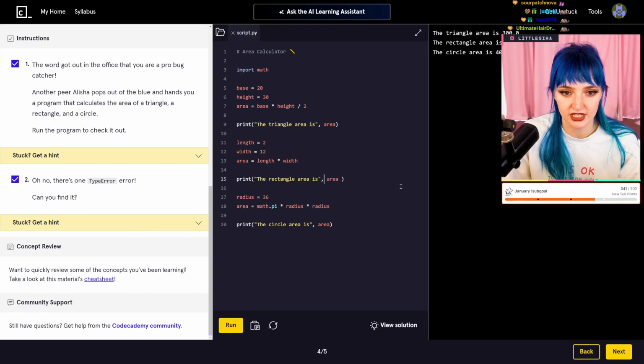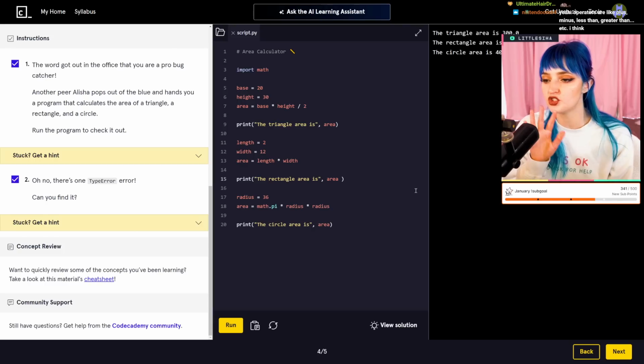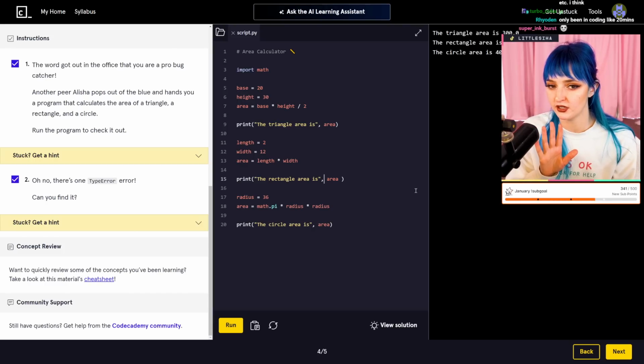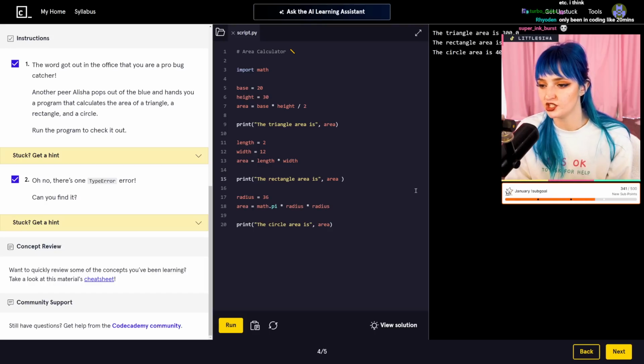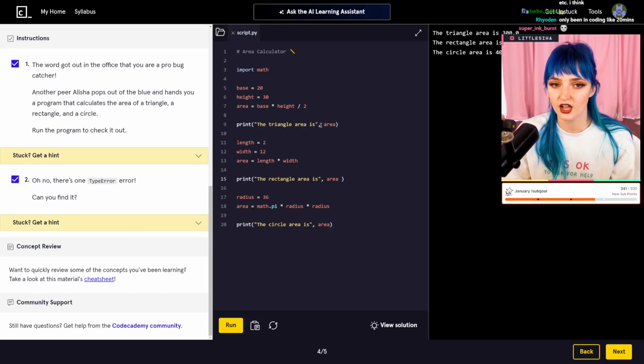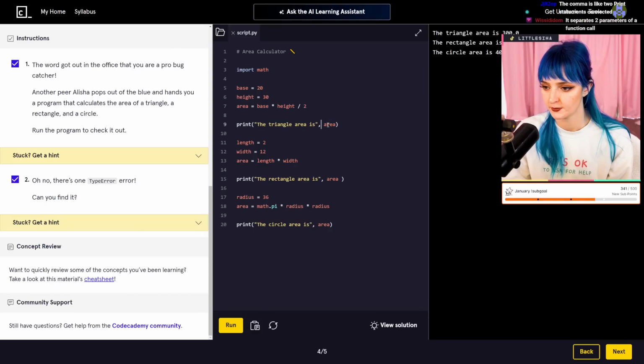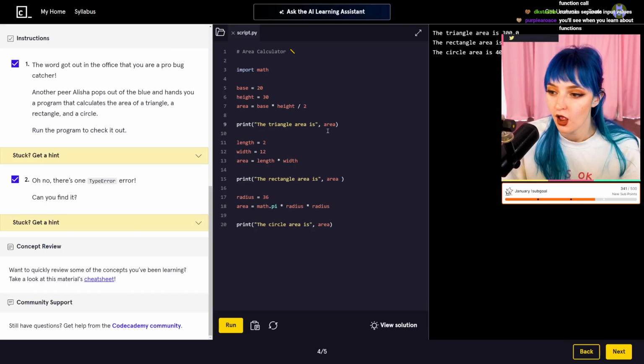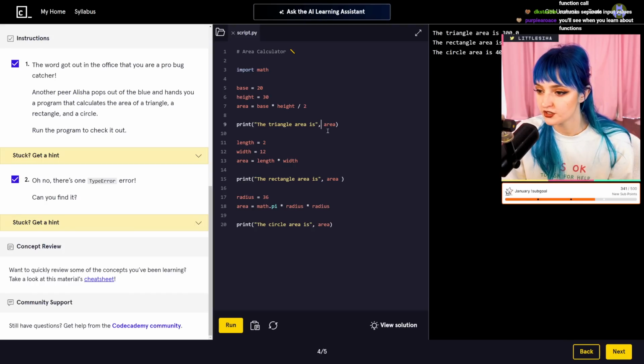Okay, so it doesn't need a plus. Wait, so then I am genuinely asking because I don't remember commas being important. What does a comma do? Operators are like plus, minus, less than, greater than. Oh, okay, that makes sense. So what is the comma for? What does the comma do? Does it end this string, like, okay, the string is over now, moving on to the next thing? The comma is like two print statements connected.